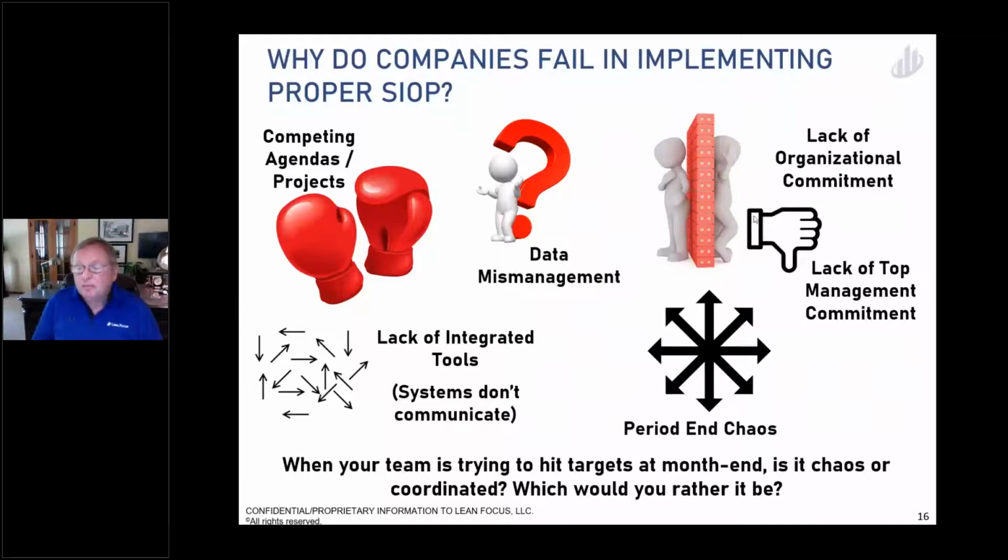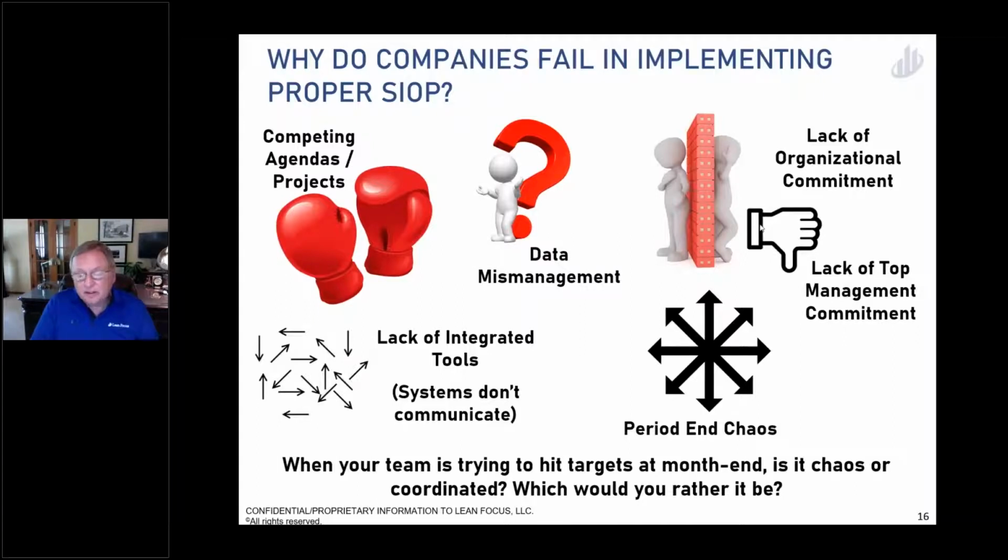For this to be an effective SIOP process, usually the president of the division or the president of that product line is the top management person in the organization. It's basically their meeting. And if they're not engaged or committed to it, the rest of it can drop off. If you don't have a solid SIOP leader who knows how to manipulate data and get it into useful terms, it can go astray also.